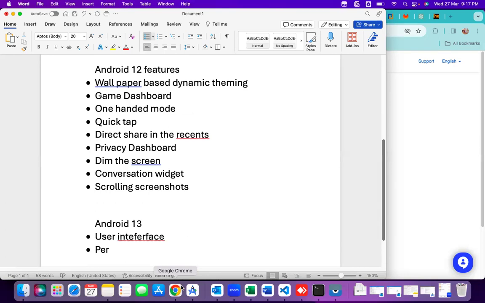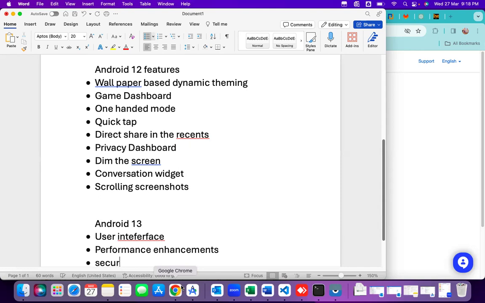Next are the performance enhancements. From a user perspective, the new Android version aims to improve system performance, so we get more smooth functionality. If a user felt something was hard or not user friendly, those kinds of things have been updated here.